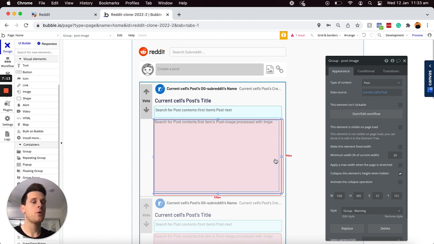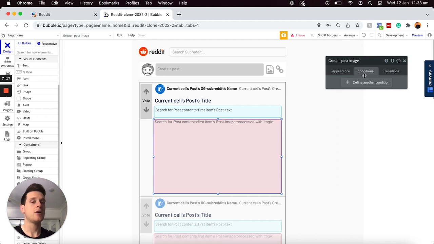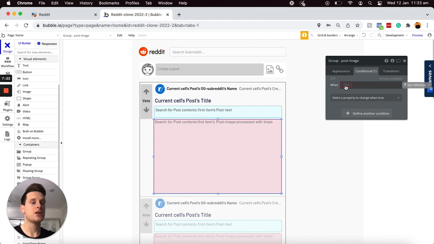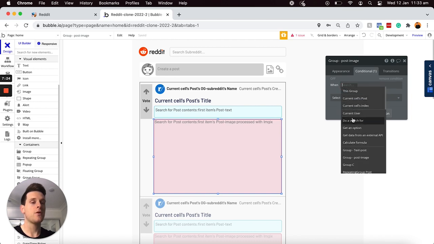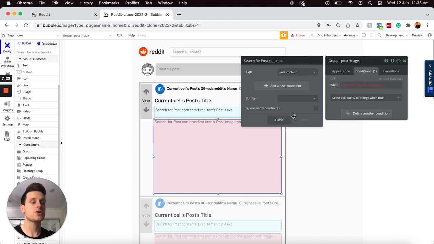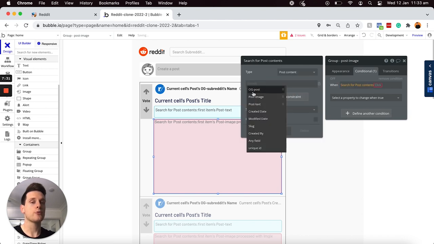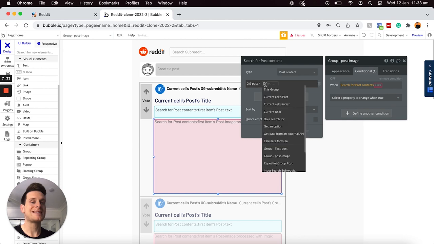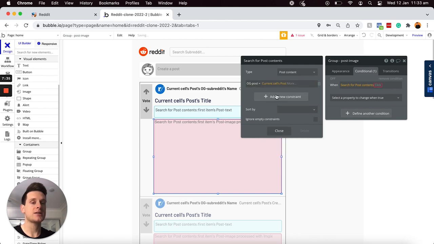And then from here, what we can do is just register the condition that would allow this group to actually be displayed on our page. So I'm going to define a new condition, and I'm going to perform a search in my database once again for some post content where the original post equals the same value as the current cell's post.